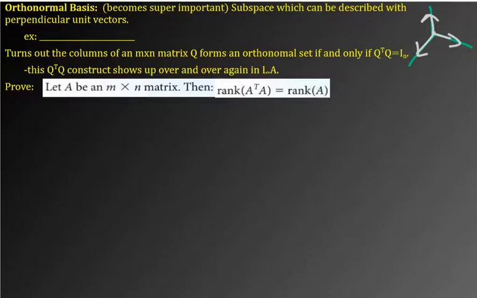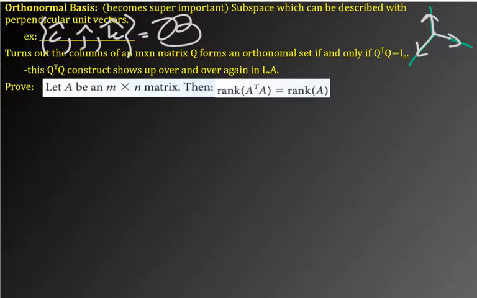It would be odd to use a random set of 3 vectors to describe space. These ones work really nicely, and these are orthonormal. An example is just i hat, j hat, and k hat. I should be careful here: this set forms a basis, B, and that basis is orthonormal.